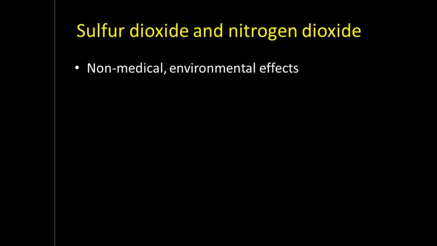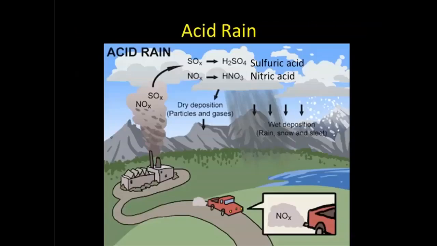Now, pull aside from medical toxicology for a moment and think about environmental effects a little bit. And there's a little bit of a story with sulfur dioxide and nitrogen dioxide. That is not as much of an issue now, but of course may come back and was an issue in the past. So it's important to recognize the history a bit. Now, sulfur dioxide and nitrogen dioxide are released by things like car exhaust and also by coal power plants, combine with particulate matter to make these acid nitrates and acid sulfates, and also produce sulfuric and nitric acid in the atmosphere, which decreases the pH of rain and snow.